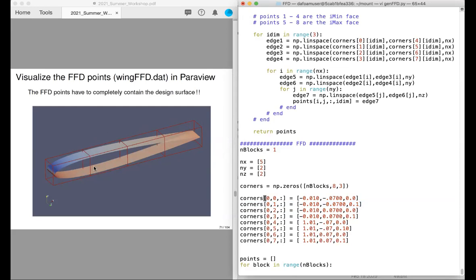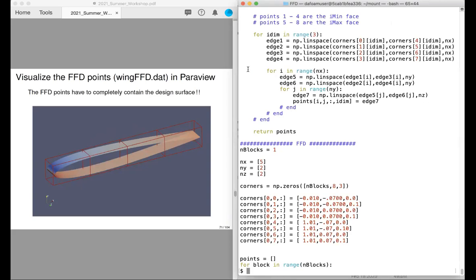Another thing I want to mention is that usually for wing or airfoil aerodynamic shape optimization, we only set up 2 points in the vertical direction. We don't need to set the third point in the middle. That's not quite necessary, and sometimes it might cause some issues. So in the vertical direction, we only set up 2 points. In this case, because we are running a 2D case, in the Z direction, the spanwise direction, we only use 2 points. But for a 3D case, you might need to set up more points in the Z direction. Any question for the FFD point generation?